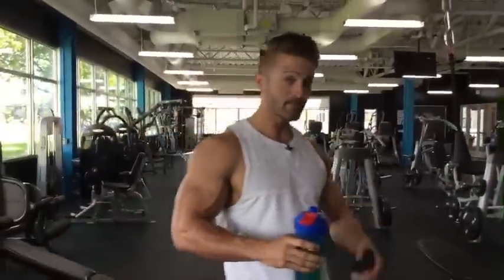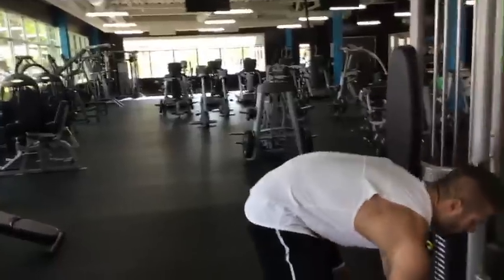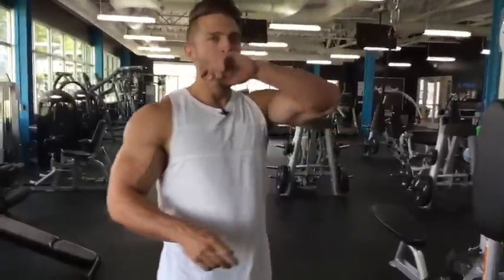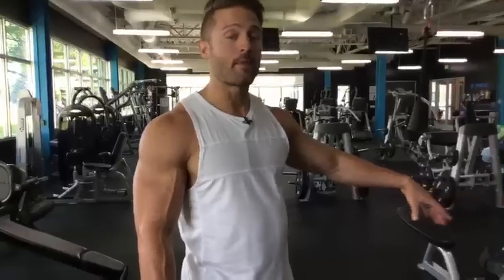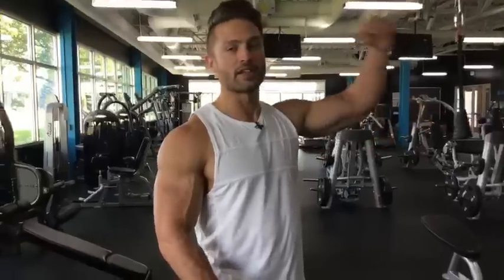Can you explain the difference between rest pause sets and drop sets and their purpose? So rest pause sets and drop sets, what's the difference in their purpose? They're good to include at the end of a workout. So rest pause would be where you typically keep the same weight. You would do a set, stop after your set, pause for typically 5 to 10 seconds, and then go again on the same weight. Whereas with a drop set, you're typically gonna decrease the weight each time and try and burn out. It's a good failure technique to use at the end.